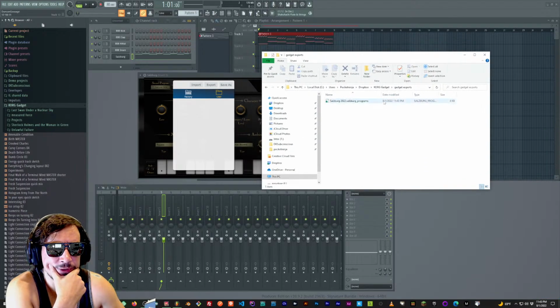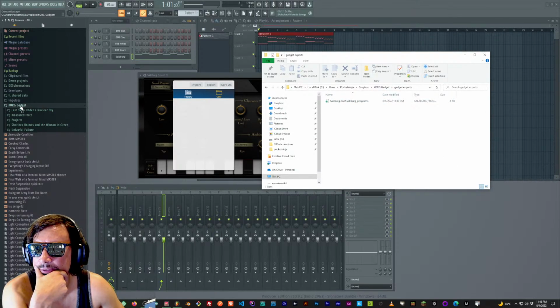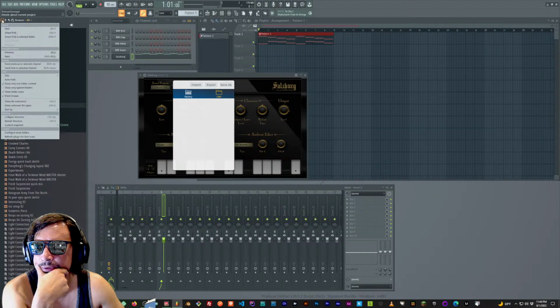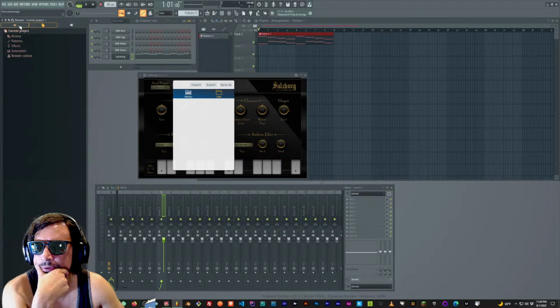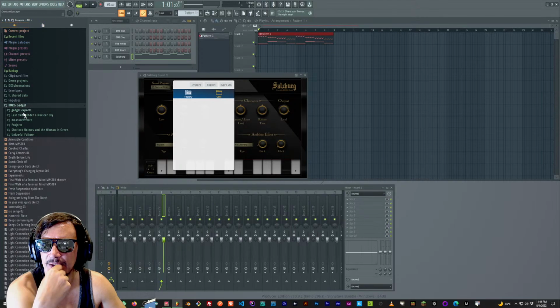There it is. How do I reload this? Where's the information about these buttons? Gadget Exports. I just had to come out of here and go back into there again. Okay.